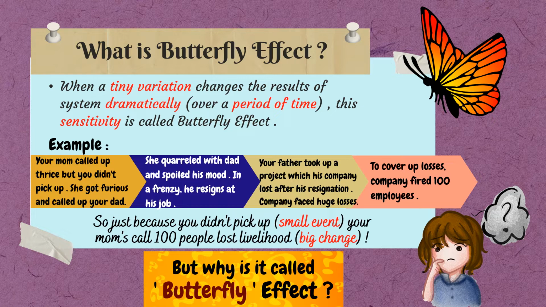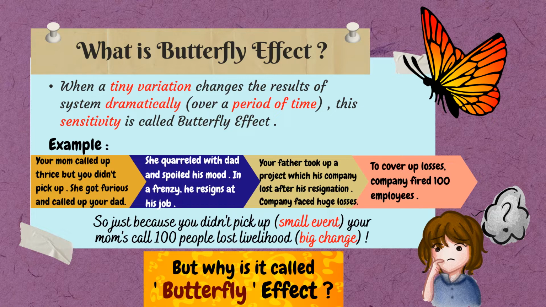Let's take an example. Your mom called up twice but you didn't pick up. She got furious and called up your dad. She quarreled with your dad and spoiled his mood. In a frenzy, he resigns from his job. Your father had taken up a project with his company, which the company lost after his resignation. The company faced huge losses, due to which they couldn't pay remuneration to its employees. To cover up the losses, the company fired 100 employees.